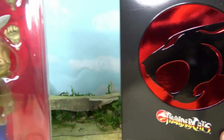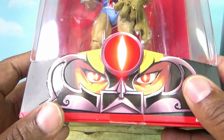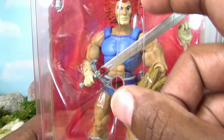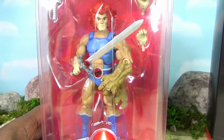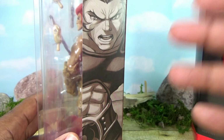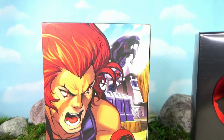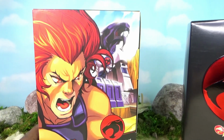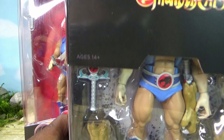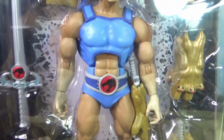And swinging it back around, and this again has no slip cover. See Lion-O right in the packaging. You can see him wielding the sword of omens. Then the sword actually goes up into the molded plastic of the transparent window box. And spinning around, you can see Lion-O's artwork on the side and on the back. The artwork from the mailer box, but now in color, looks pretty awesome. And if we remove the slip cover from Super 7 version, it reveals the ultimate version of Lion-O.